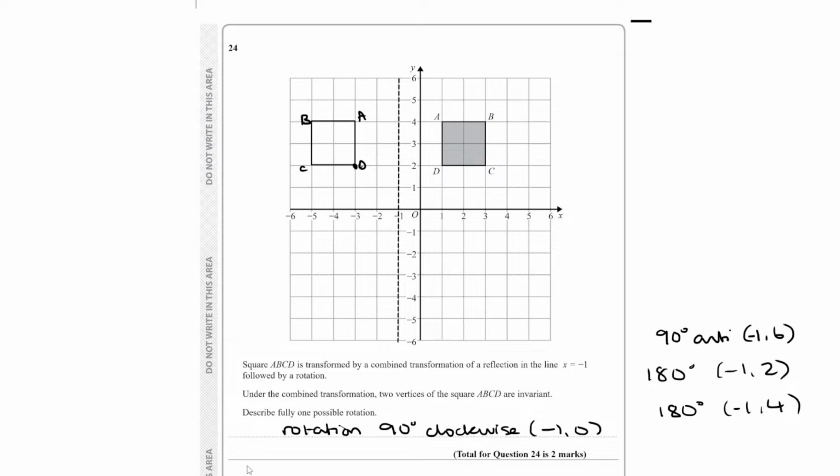Yeah, you could test it with tracing paper. That's what I'd recommend. Get some tracing paper from the invigilators or whoever and test it out until you find where it does overlap again. Yes, exactly. When you rotate it, 2 points of the second square should then come back and touch 2 points of the original square.